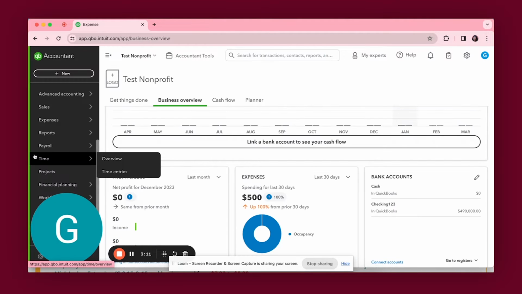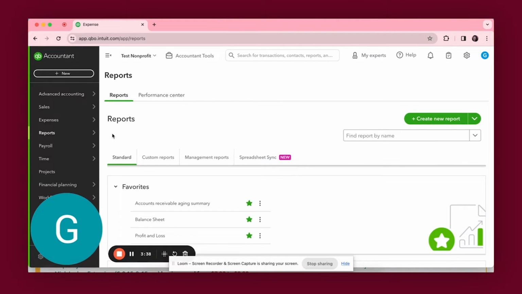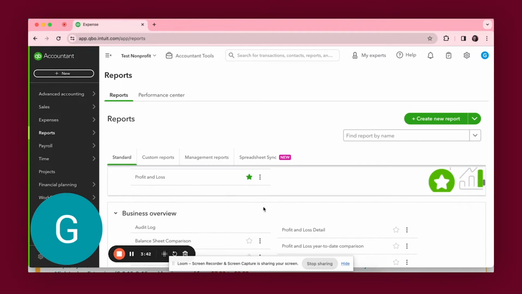Just to kind of put a bow on what we just did. Essentially, it would be any transactions that came in when you're closing the books, let's say for that month. Any transactions, you make sure you categorize it to the correct chart of account, and you make sure that each transaction is put to that particular customer, which in this case would be whoever that funder is. And in this example, that's DHS. So if I wanted to see, okay, well, how much money did DHS give us? How much money did we spend? We're going to run a P&L, but then we're going to filter by the customer.